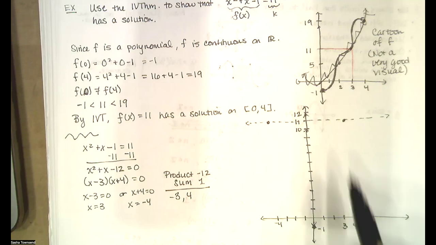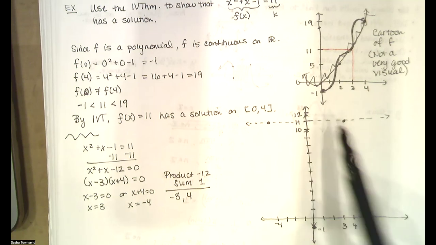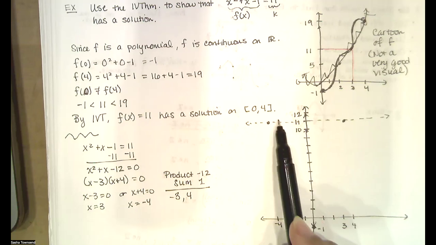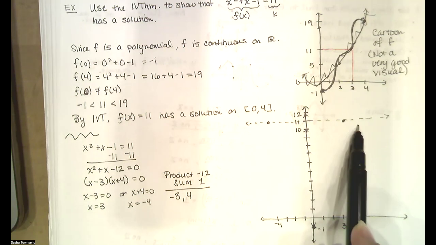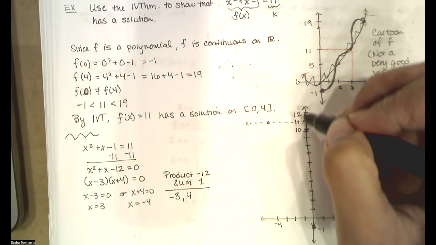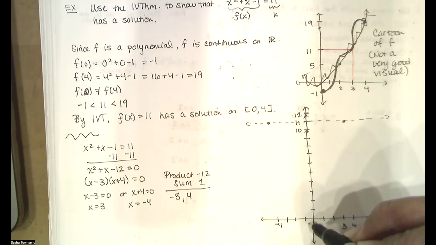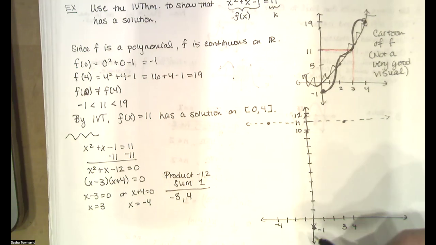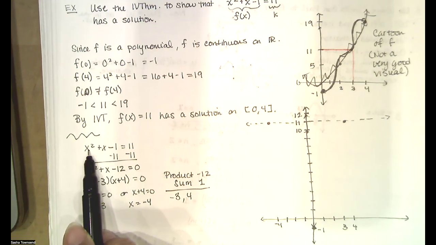And by symmetry, since this is 3 units in this direction and 4 units in this direction, the vertex must be halfway in between. So probably at x equals negative 1. And we're going to see something like this when we substitute in negative 1 here for x. f of negative 1 is equal to negative 1 squared plus negative 1 minus 1. So we've got negative 3 there.